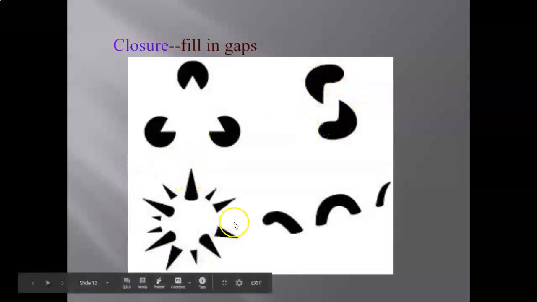This is one of my favorites, the sphere, and then the Loch Ness Monster. It looks like there's a surface that the Loch Ness Monster is going under. However, there isn't. You have just used closure.